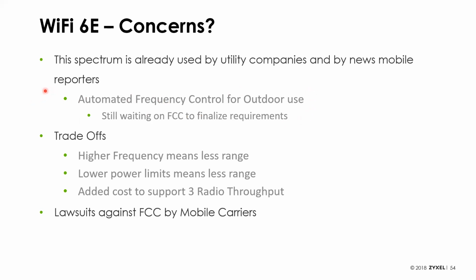And then we've got to figure out how to implement it into our access points. So it'll probably mean access points need to have a GPS to determine their location or some other location technology in them. They'll need to be able to communicate and be certified for these different third-party frequency control solutions. So short version is outdoor is coming at some point in the future, not today. Indoor is here today, go hog wild.